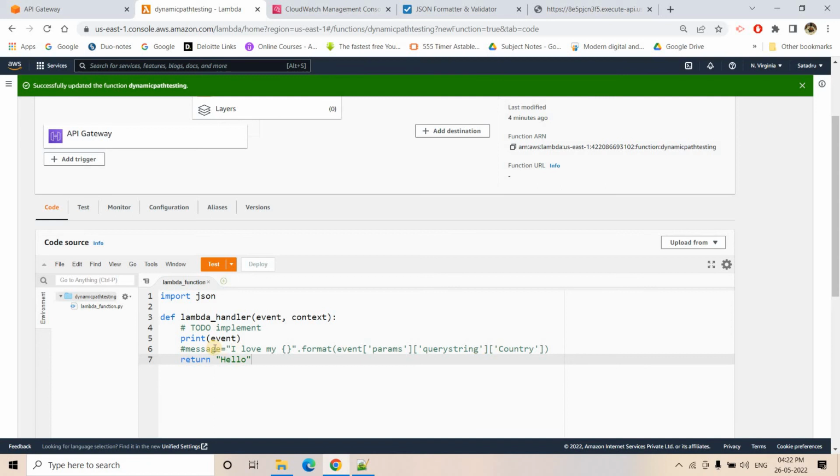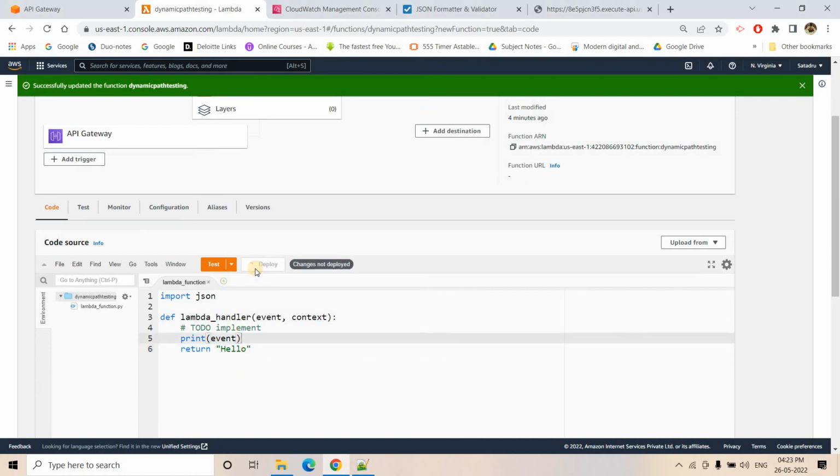Runtime syntax error. End of line. Print event. Let me just run this again.